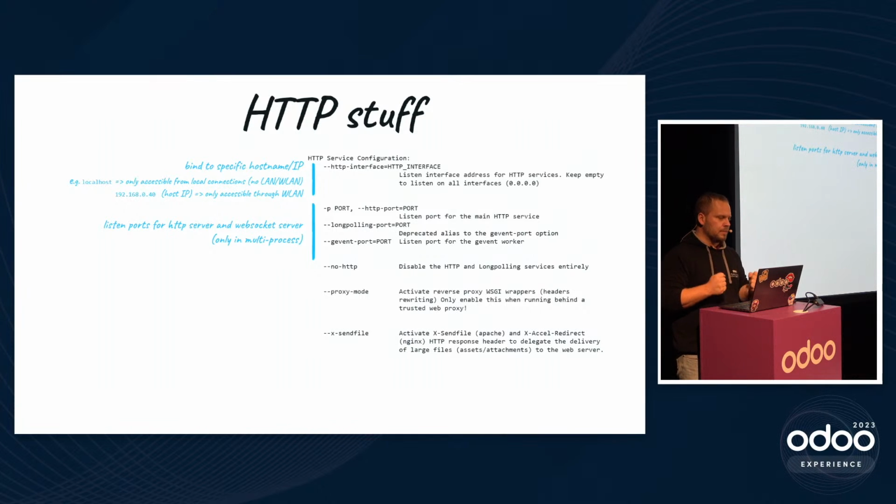Gevent, if you don't know, is a Python library that makes a lot of Python operations asynchronous, which means that the same process can spawn multiple little processes called greenlets that handle code asynchronously and are able to juggle between these. What's the goal of this process? It's to manage all the chat connections, basically, because chat connections are long-lasting. You need to stay connected to the server when you're chatting with people or to get notifications about new messages, which means a lot of people need to be able to be connected at the same time.